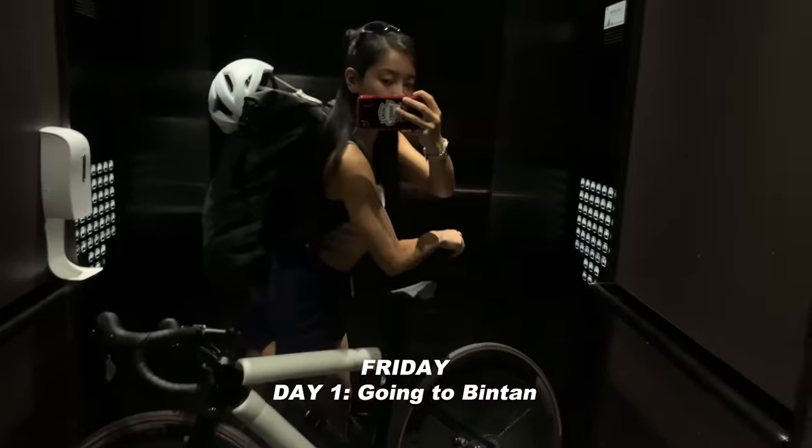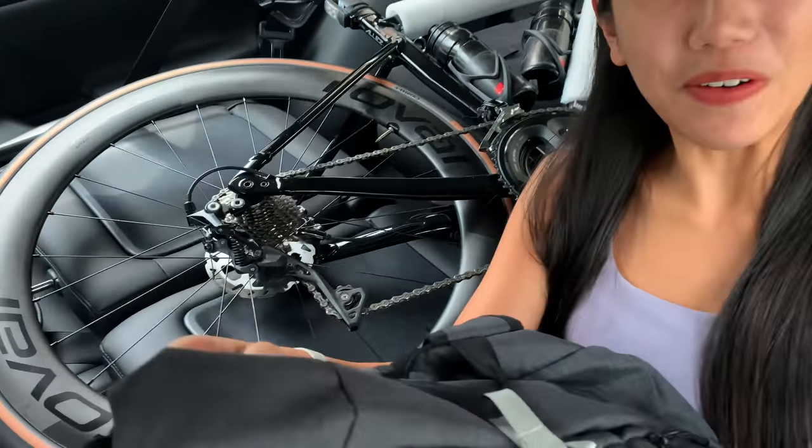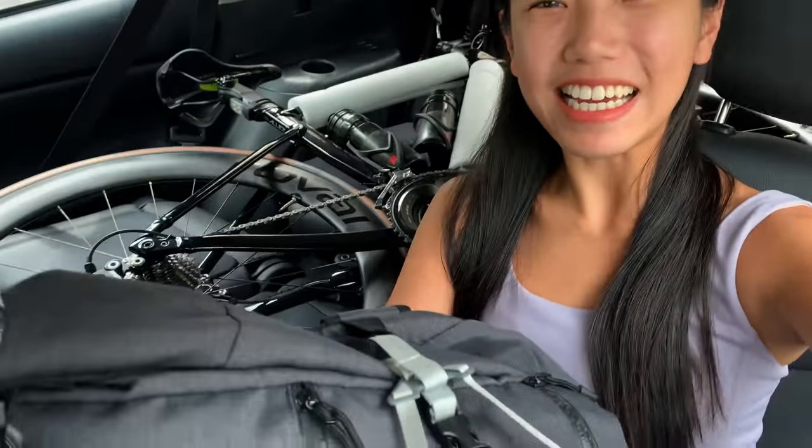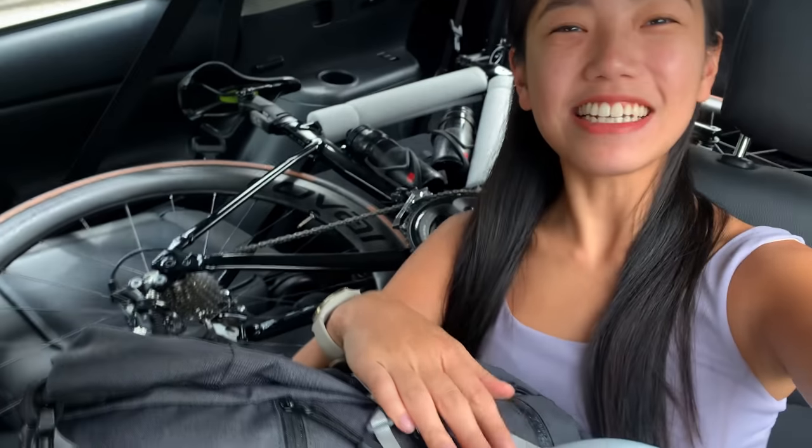Okay. We're ready for Bintan. Look at this huge backpack I have. My bike is all padded up. I've got all my stuff with me. The bike is all packed up in the car and we are ready to roll. I am so excited for the weekend and for the ride. All right, let's go to Bintan.